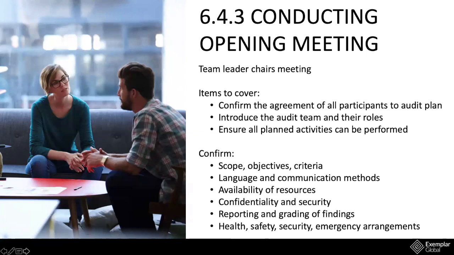Some of the other things that we have previously mentioned: the language has to be reiterated, and communication methods. In a very large facility, it's possible that you have to say, how do we communicate back to the office if we're out on the production floor? In other instances, it's a matter of communicating between facilities, sometimes in different countries. Availability of resources. What does the audit team require? They require a meeting room. They require access to electronic files.